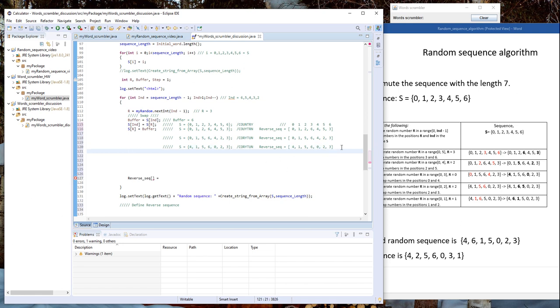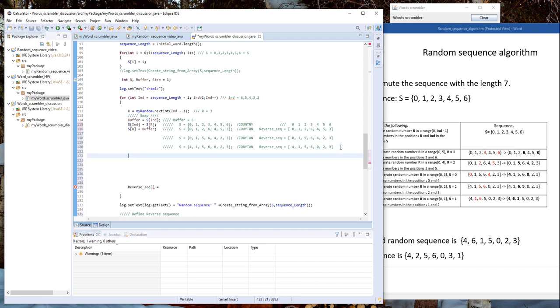Okay, let's do it again. Now we will permute 6 and 5. So 6 here, 5 here, and here 4, 1.